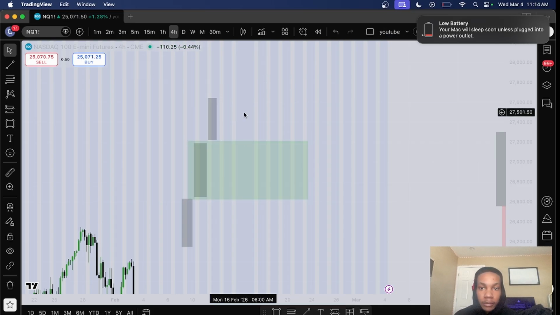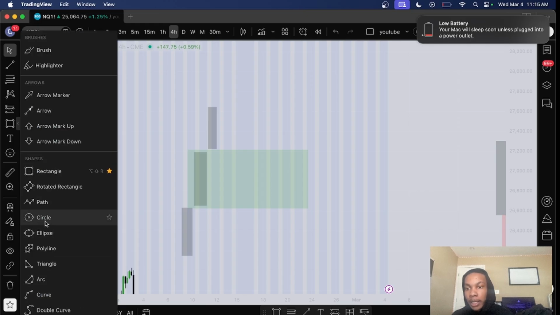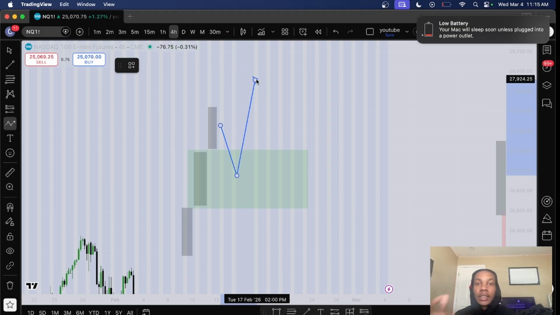Why do we need to know that? Why do we need to use fair value gaps? It's a good question. The first reason that you need to understand this concept and have this pattern recognition of fair value gaps is because in reality, there's a good amount of times that we end up rebalancing into the imbalance. Let me show you what I mean by that. We end up rebalancing, which means going back into it and ending up shooting out of it or continuing into the trend that it was going, right?